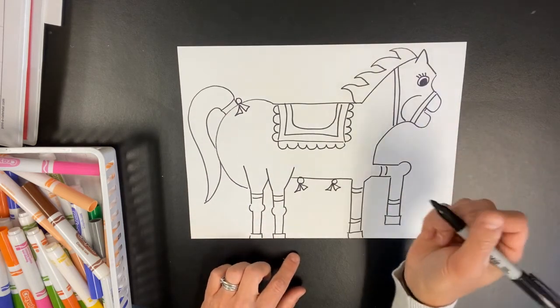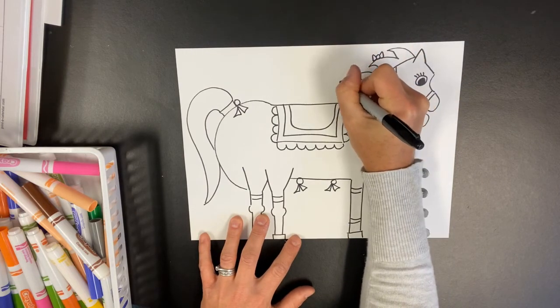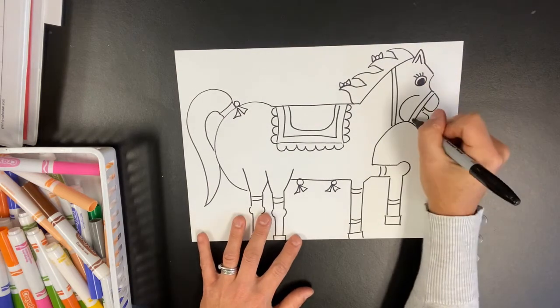All right, let's think. Oh, I'm going to put a couple bows on the mane. So I am just drawing everything. Try not to color anything in right now. Okay.